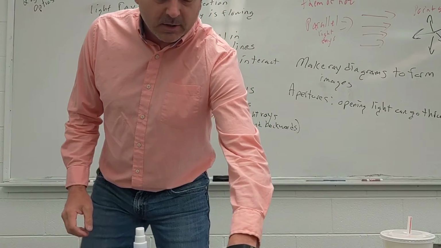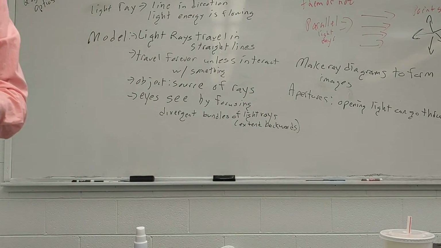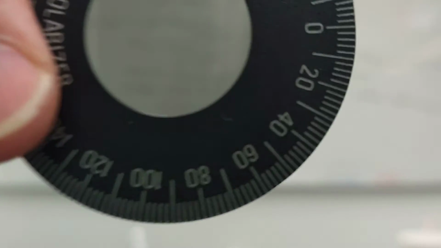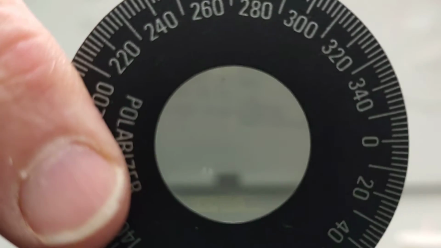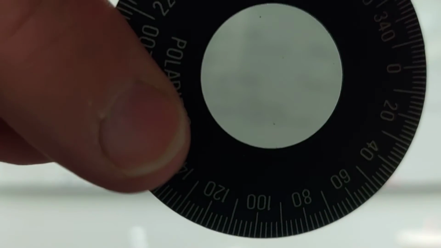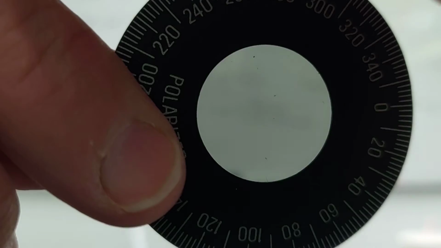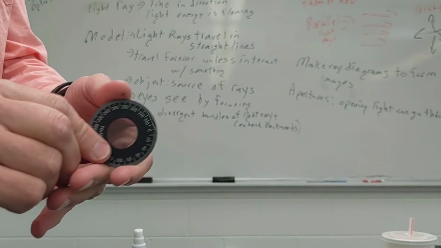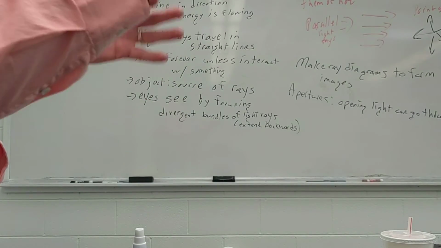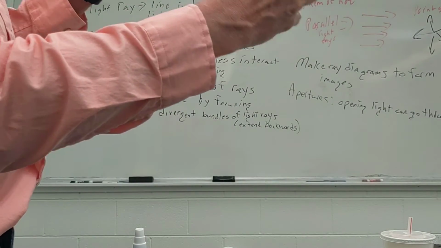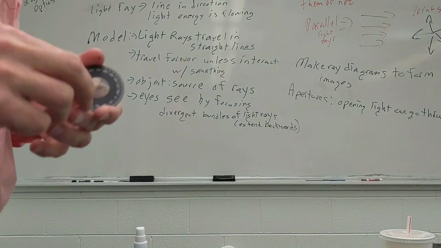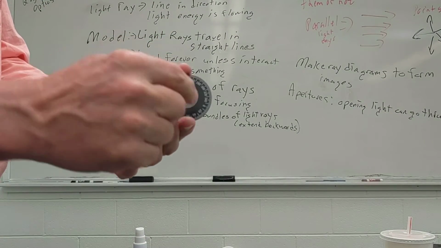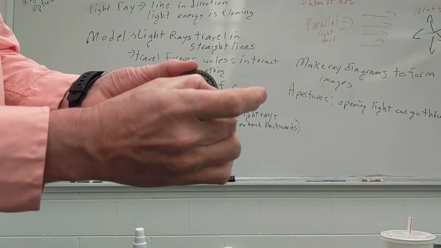But if I put this polarizer from the other day in front, and I put a thing around the edge here so you don't see light coming in from the sides, you would only see light that went through this circular opening. And on a camera, sometimes you'll see a little opening go, you know, all that stuff. When it does that, you're changing the aperture.